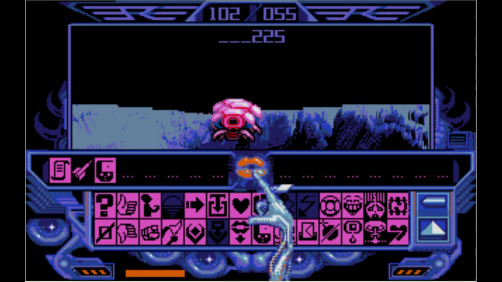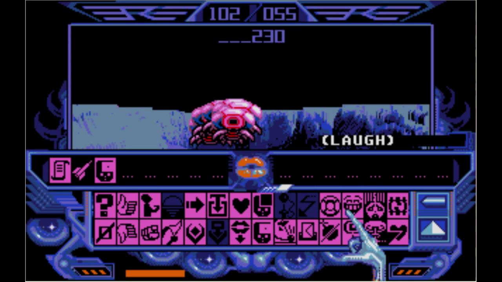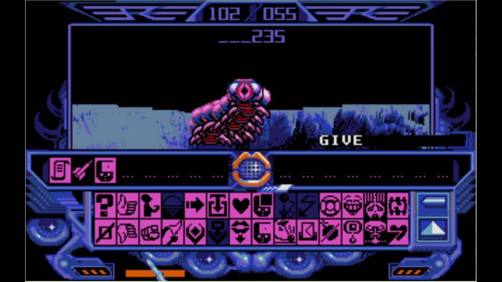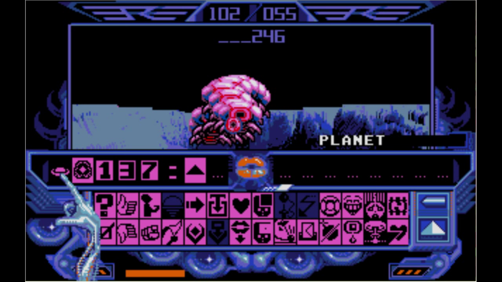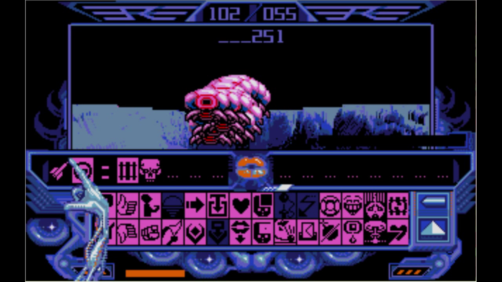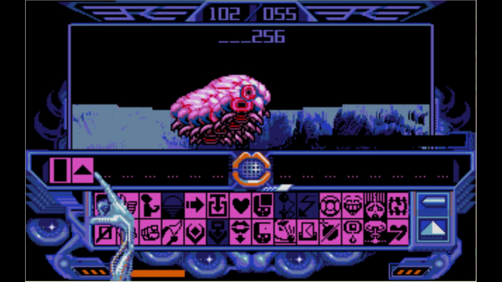So this is the other part. This is the UPCOM communication module. Basically, with the aliens you talk to, you construct sentences made from these icons. So he's saying, information ship unknown. Planet Spirit 137 equals danger. Ship forbidden equals prison dead. Great name. Insult curse. Okay.